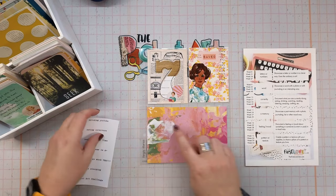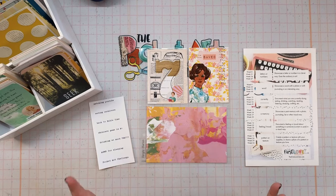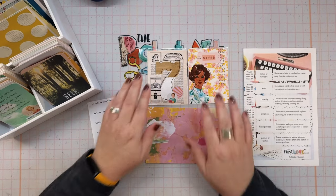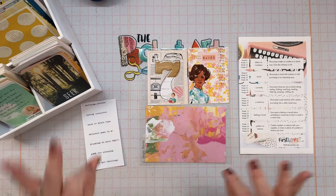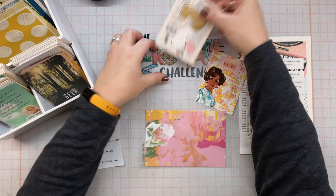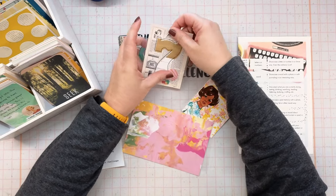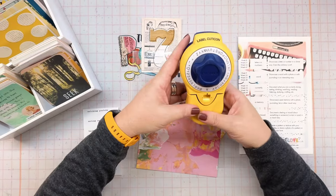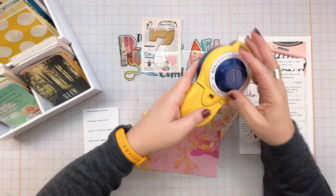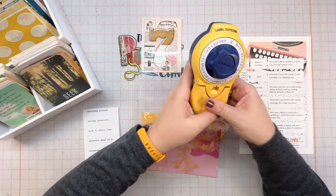So I'm going to set up a little series of little word strips on here to pull that off. These are pretty much done for me. As you can see, this is a very easy peasy thing. So I'm just pretty much going to slip these right here in the pocket. These are kind of one and done. Oh, not just yet though. Hang on. I just remembered I am going to at least label these, because I'm not going to do what I normally do. So let me explain.